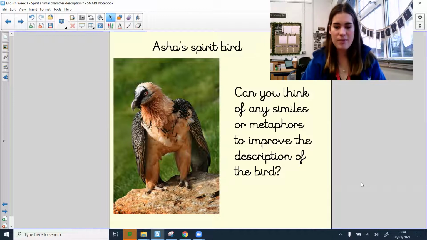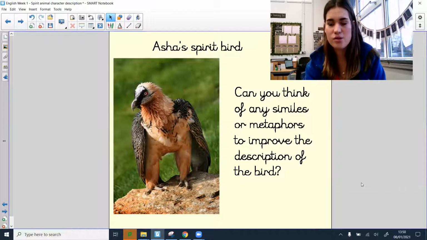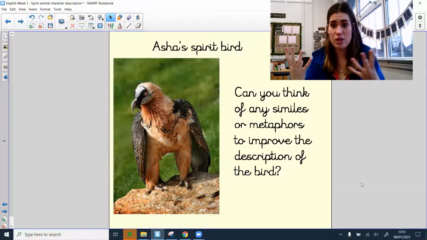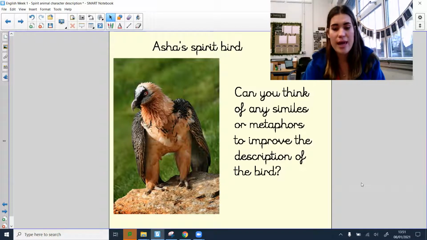Now, sometimes it can be a little bit tricky to think of similes and metaphors, and obviously if we were at school we'd probably be using resources like talking to each other. We'd use resources like our descriptosauruses and our thesaurus. Obviously you don't have that at home, or you might have some of those things, but you might want to use the internet as well to help you. If you have a look on the internet, there are lots and lots of similes and metaphors that you might want to take inspiration from. Or you can just have a go at thinking of them by yourself.